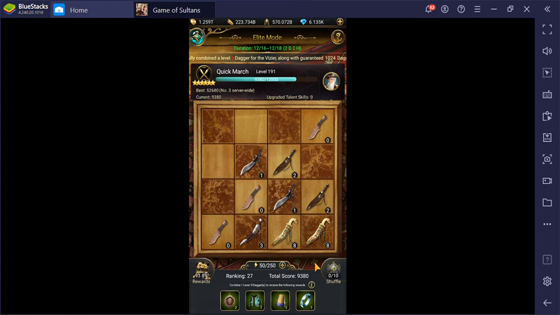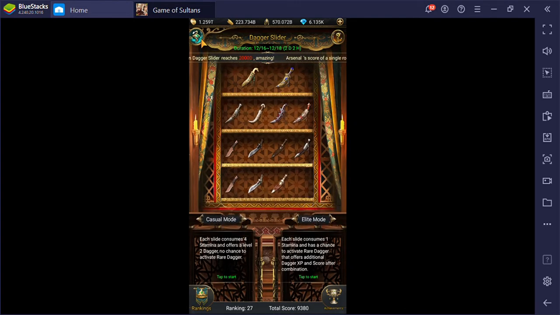There's additional things that you can do. There's some guides that have been put up. The main point of them is that you want to keep what they call the anchor dagger in one position, either in one of the corners, and you want to stick to two moves, meaning as much as you can go down and to the left or down to the right, and you want to make sure that one stays there by using others to hold it in place. I'm not going to go much further into that, but that's the large strategy there.